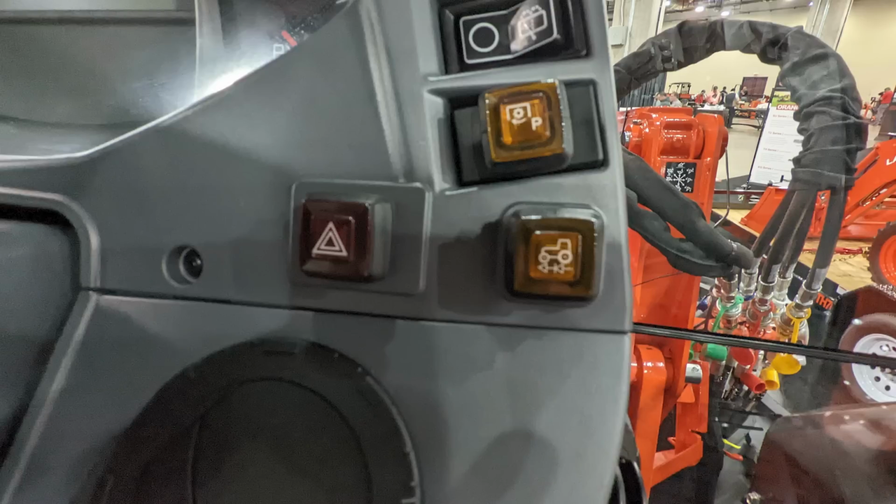You also notice a new button up here on the dash. That allows the tractor's brakes to declutch the tractor, is effectively how it feels. As you're driving along in a field, say you have a hay baler behind you and you need to slow down a little bit for that baler to work through a slug of grass, you can now just tap those brakes a little bit, allow the tractor to slow while the slug works its way through, take your foot off the brake and go back to your cruising speed again without having to jump the tractor around in gears.